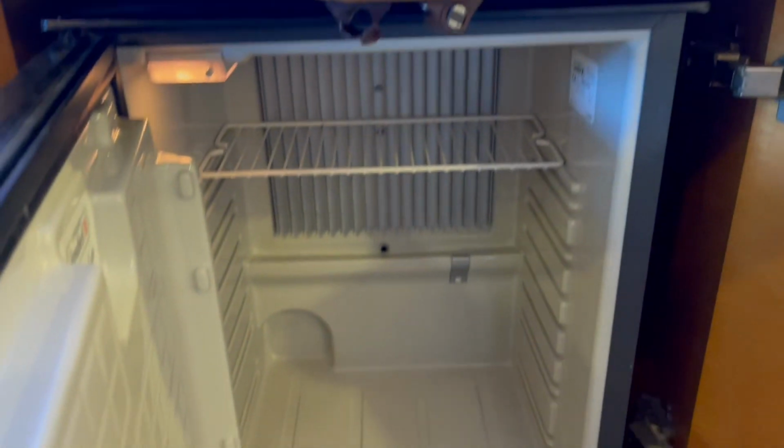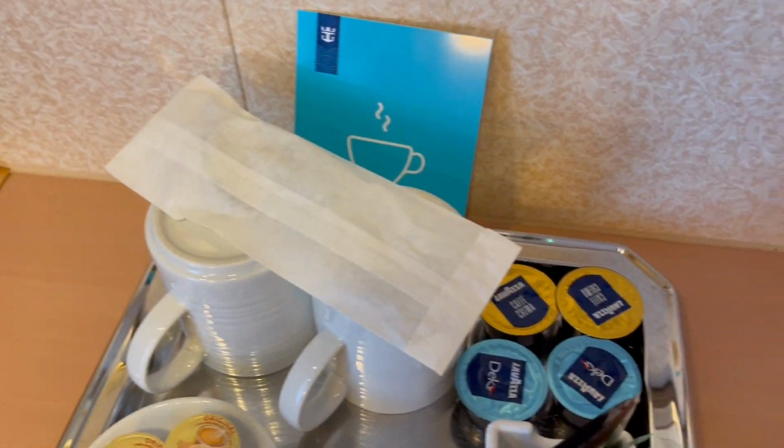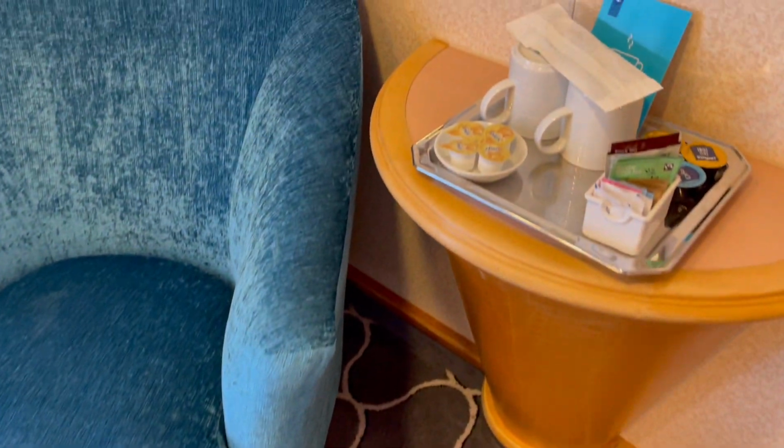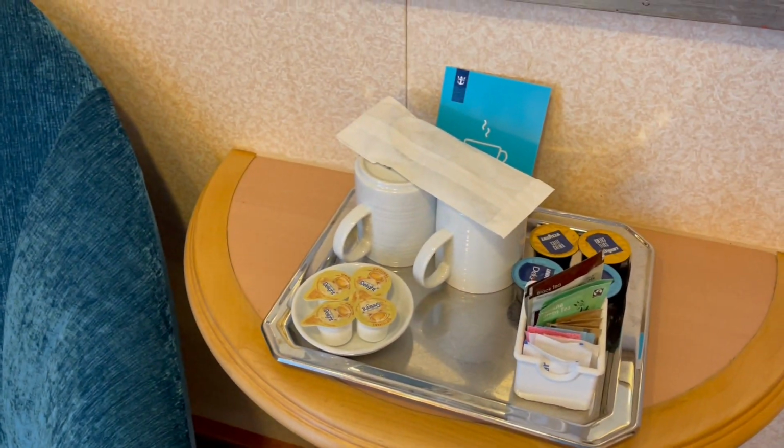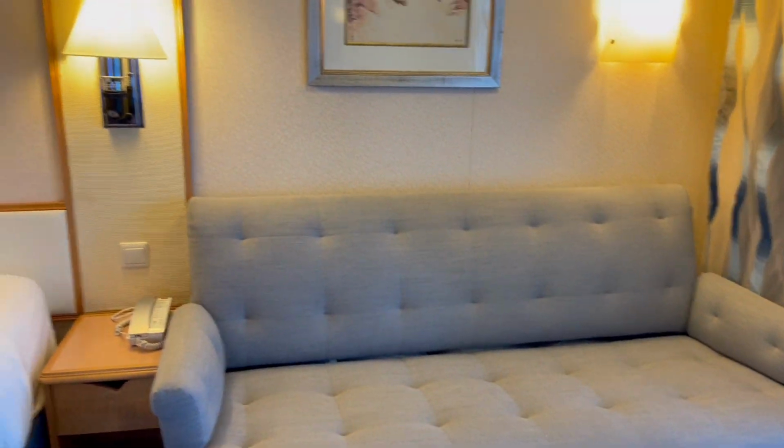A great fridge. We actually brought some of our own soda on board, and that's a little pro tip. You can do up to 12 cans, and if you're local, it just makes sense if you're not going to get any kind of beverage package. The junior suite has a coffee pot, and I will tell you, I used it every day. That and the chair are the sellers for this room. Not only is it large, but it's just nice to have a nice place to sit, and then also with the coffee. The couch turns into a bed.